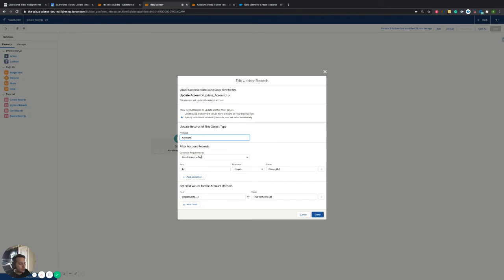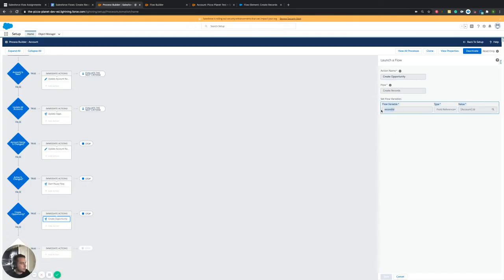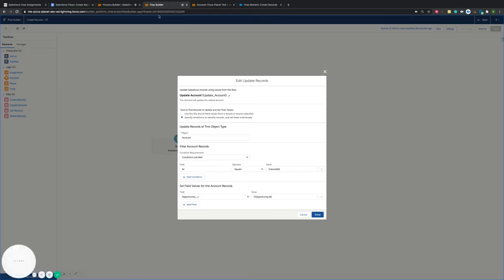Now it's saying, how do we understand what account through these conditions? How do we understand what account should be updated? Well, for us, we want to take the account ID and we want to match it with the record ID. That way we know it's the exact same one. Do you guys remember that when we were showing you that earlier in this process? We're taking this ID right here, which triggered this whole thing to start. We then went over to our process builder, stored it inside of our box or our variable titled record ID, which is the account ID. And then we shipped it into our flow. So now it's here. So now we know that that record is the record we want to update. So just match it with the account ID. That's what we want to do. That way it's a one-to-one, they match. Great, that's the one we got to update.